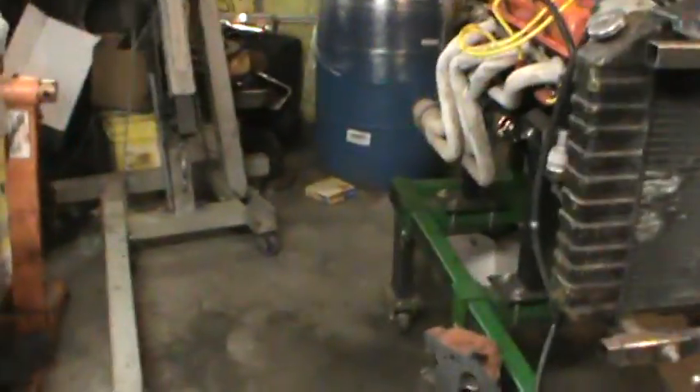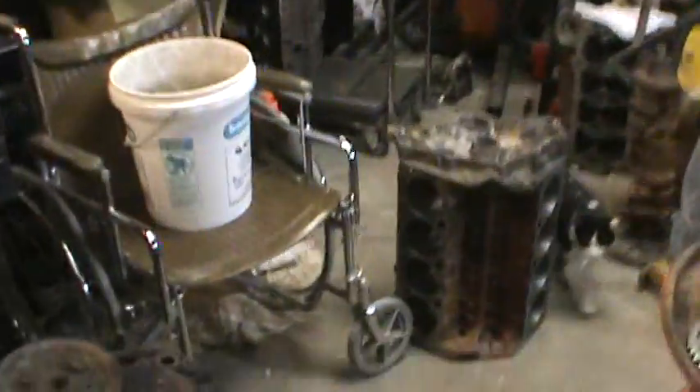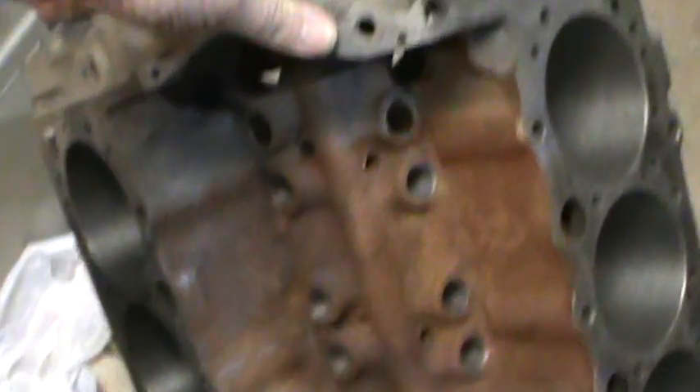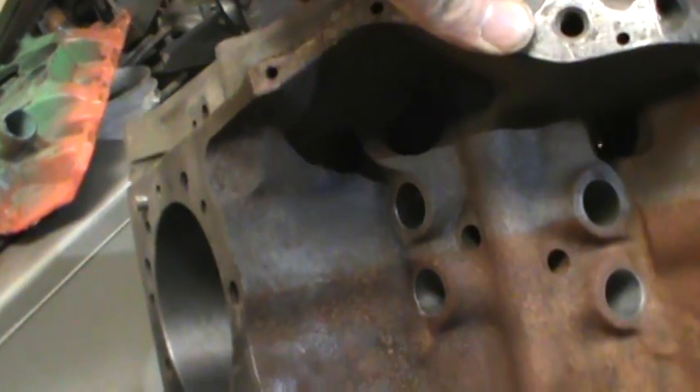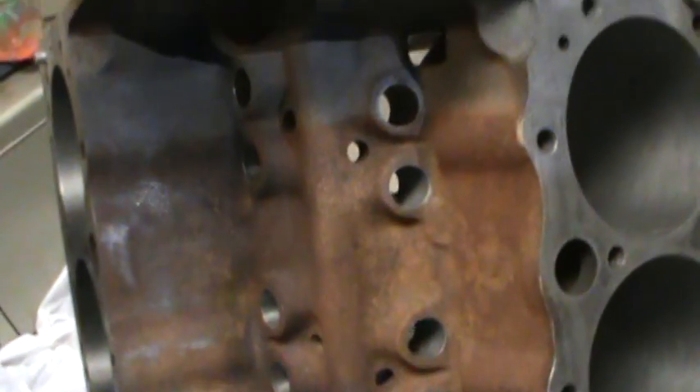I was testing to see if the pump was going to work because it's been a long time since it's been used. In the process I pumped some up and this harmonic balancer — it was still rusty — you can see it's cleaning it. Before I put any in, look at this motor. You can see back there where it's clean — that's where I had it in the Evaporust before. And I can see there's rust in the oil passages there in the lifter valley. This needs a severe cleaning, so we are going to dunk this block in there.